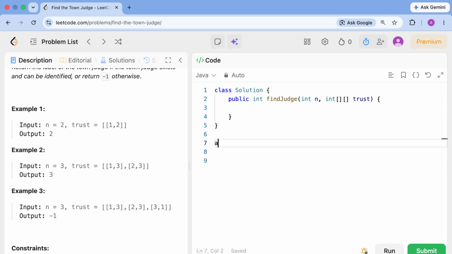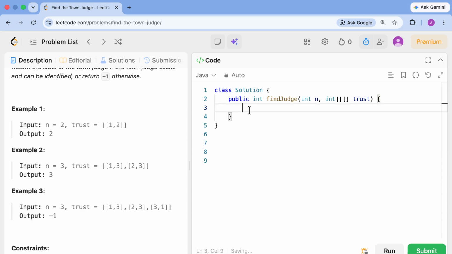Means if you see A and B, we need to count how many incoming edges are toward it. We need to count of B, it can be similar like this one. We will need to count the incoming edges of B, and we also need to check there will be no outgoing edge from B. So let's write the code for it.